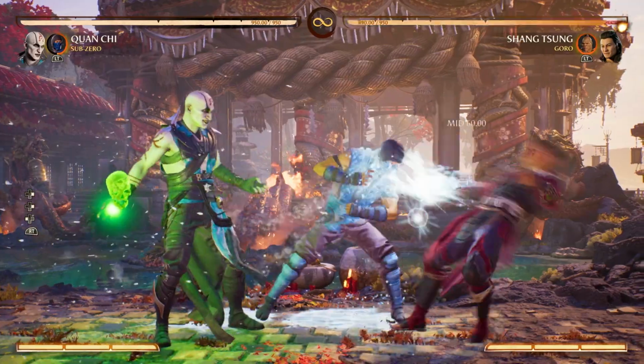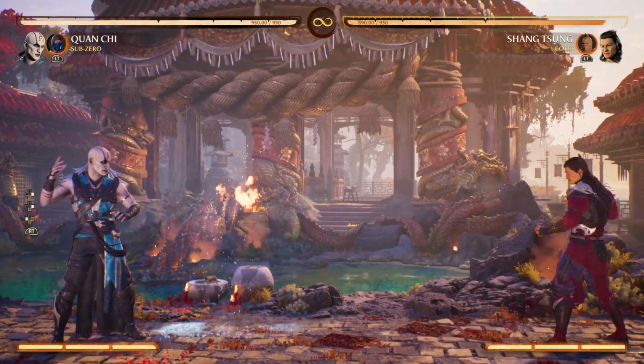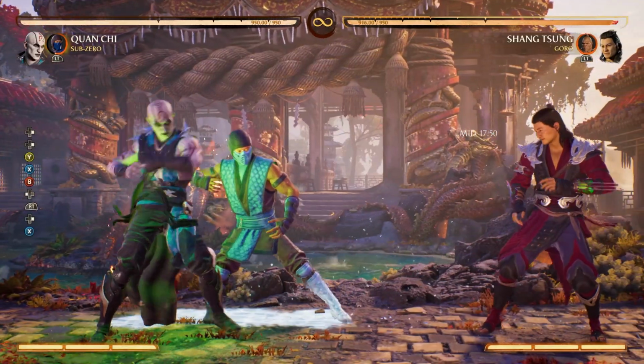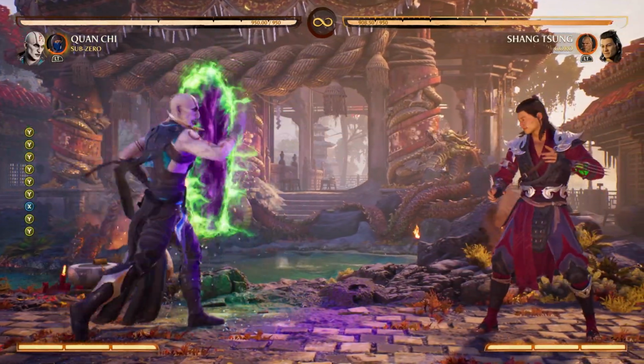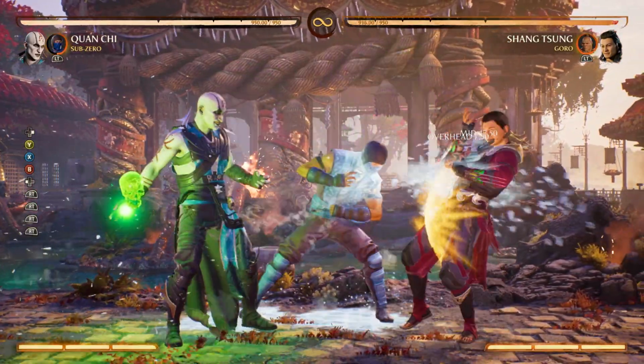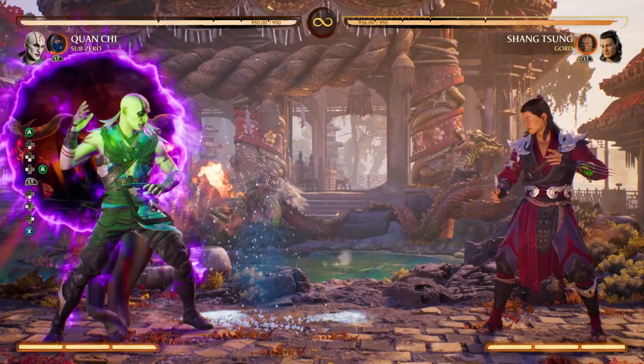And then last but not least, we have cold shoulder, which I actually love to use with Quan Chi, especially on block string. So on block, this is going to push them, and then we could actually go with like a 1-2-2, right? Look how much range that has. You're pretty much going to catch them. So really nice for pushback, right?